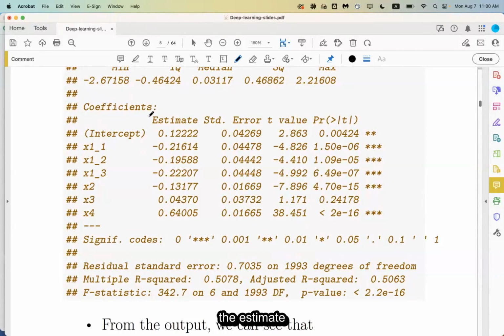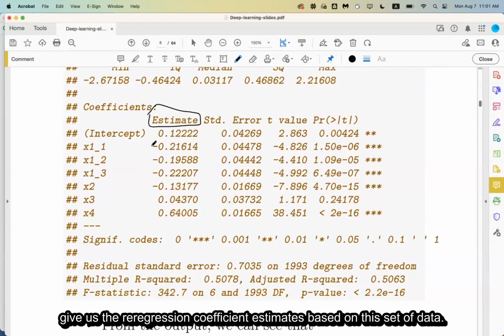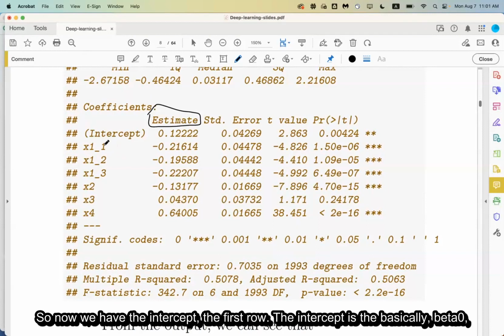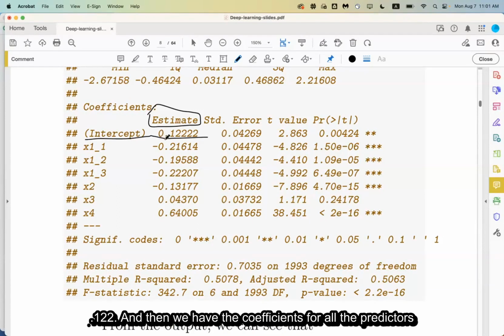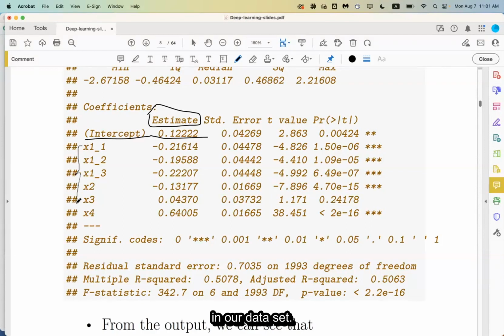The estimates give us the regression coefficient estimates based on this set of data. Now we have the intercept in the first row. The intercept, basically beta 0, is 0.122.